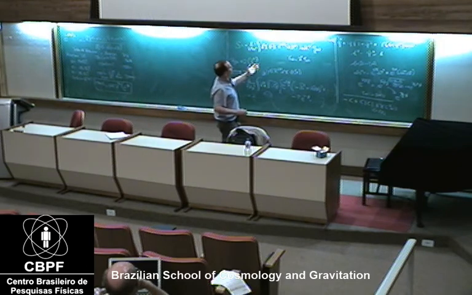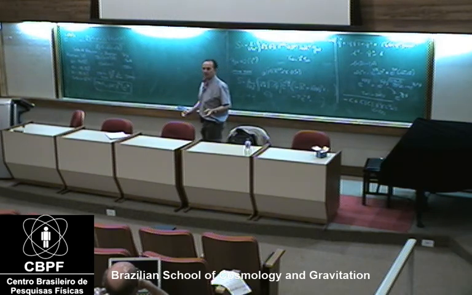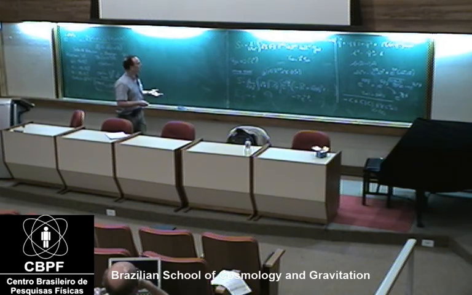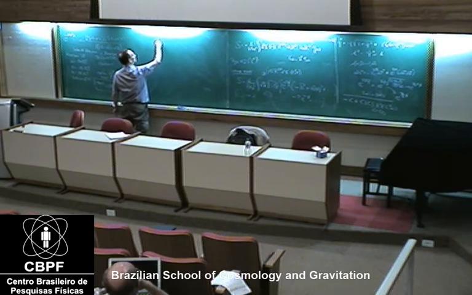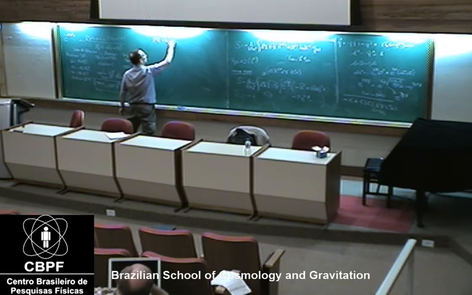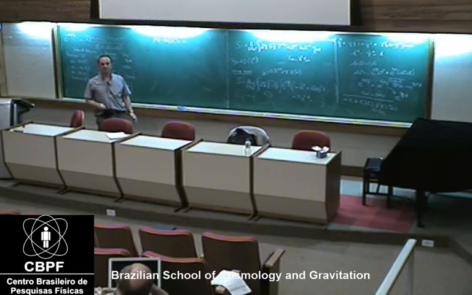And then you will allow me that if all the metric disappears, this becomes the string theory that you teach in class to second year students. So you should be able to solve it, right? The equation for this string theory is the second derivative with respect to tau minus the second derivative with respect to sigma of x^mu equals 0. And we know how to solve this thing, right?